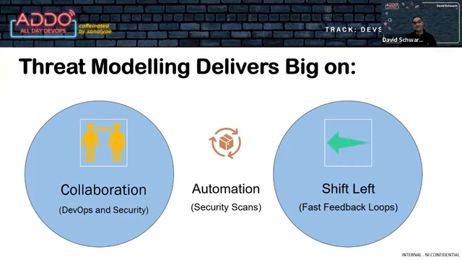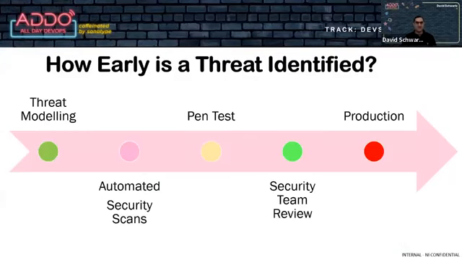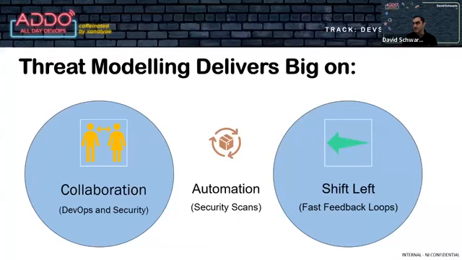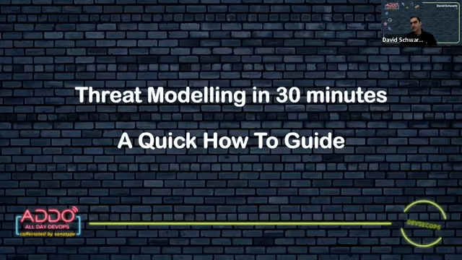And shifting left, well, this is the most left it can go. You're all the way back to the beginning of the system before anything's happened. No code's been written. Nothing has to get redone. You're saving tons of work, and you're making sure that security is called out at the very beginning. That's why I call it the ultimate push left, because it really is to the very beginning of the cycle. And it's really something that delivers a lot of value and saves a ton of time.